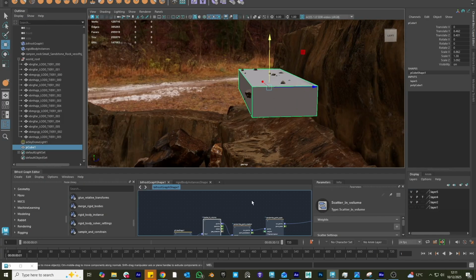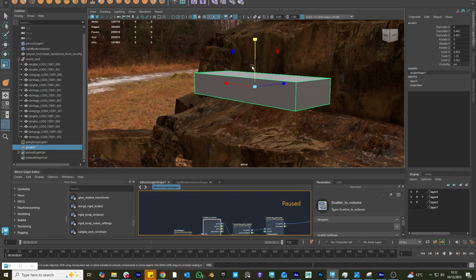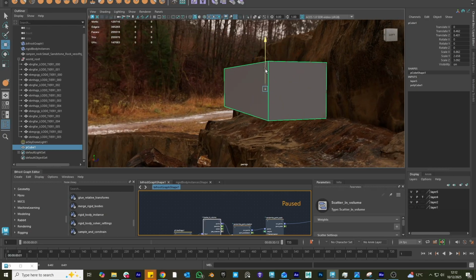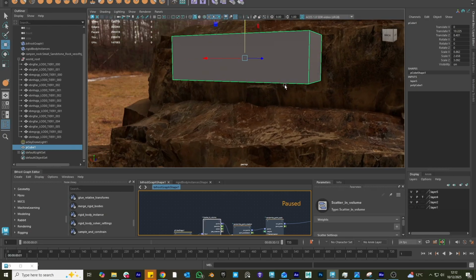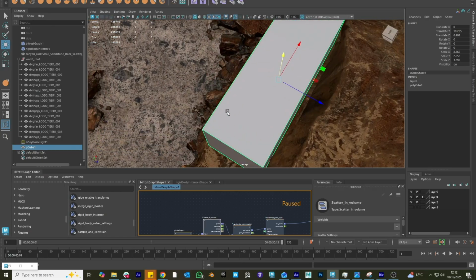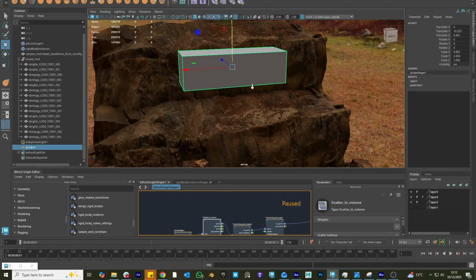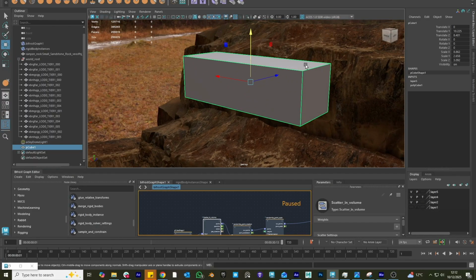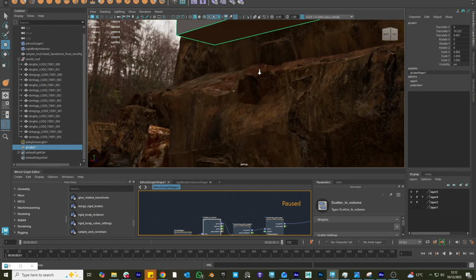So let's just pause the graph. Let's increase the depth of this and drag it up a bit so they've got further to fall, thereby creating some more velocity. Obviously, you can model this if you want to create a completely different shape, or if you want them to start up here, go for it. It's all you.